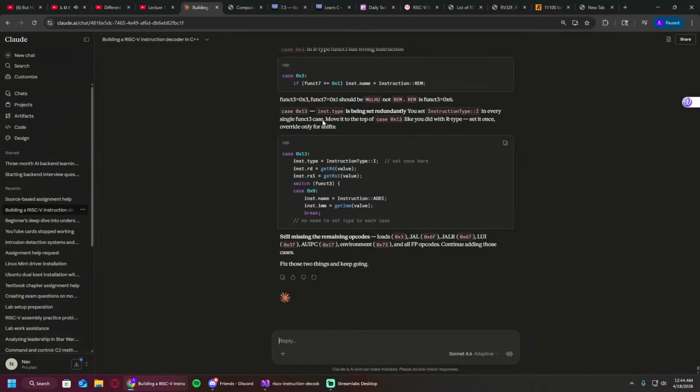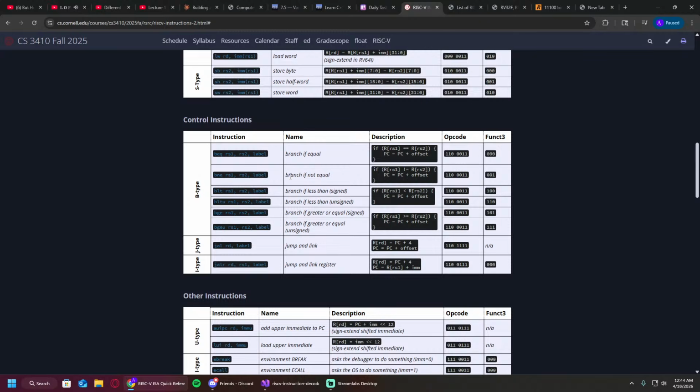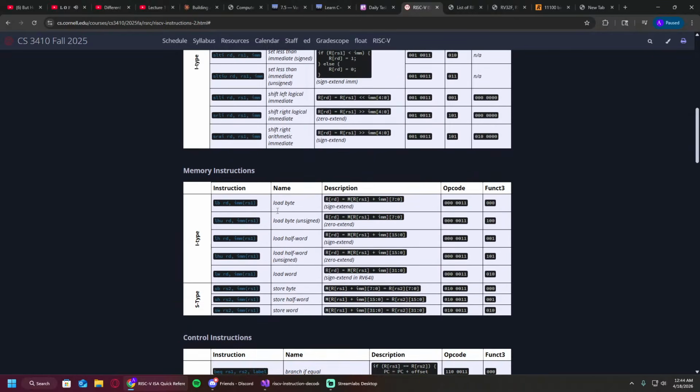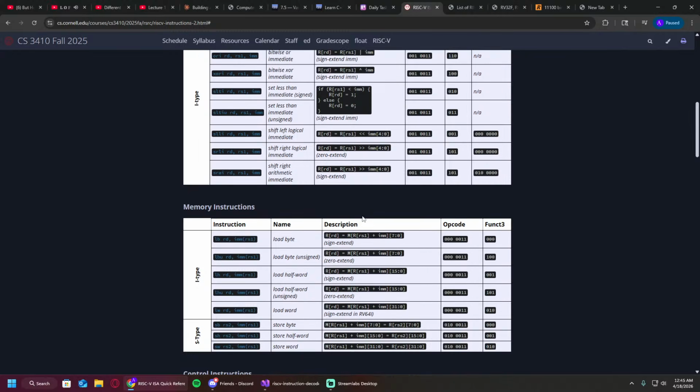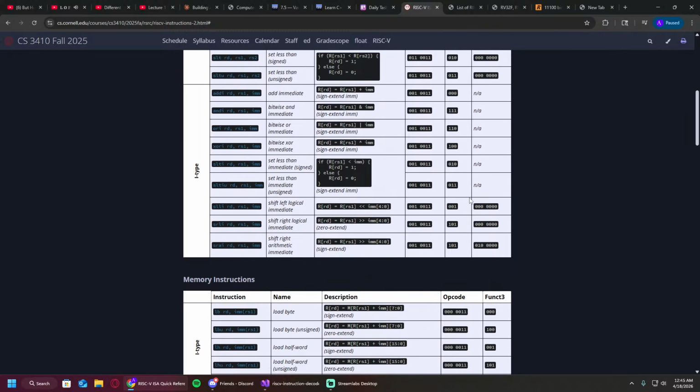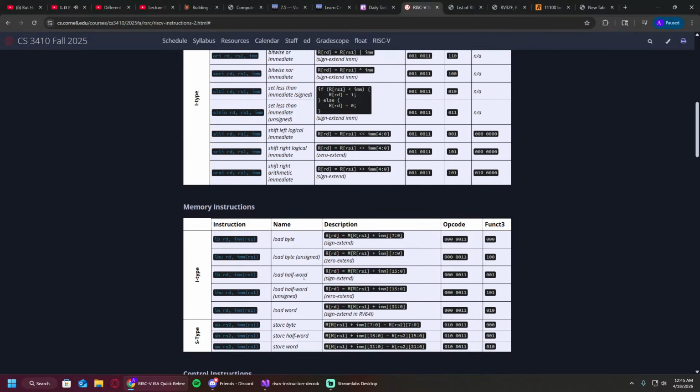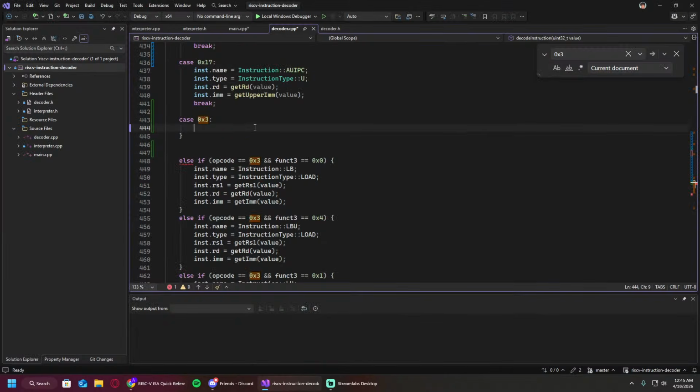These are the load instructions, so they're also I types, but I distinguish them differently. The memory instructions, there's about 5 of them. Their opcodes are separate from the other I types though, so they're distinguishable to a certain degree, which I appreciate.